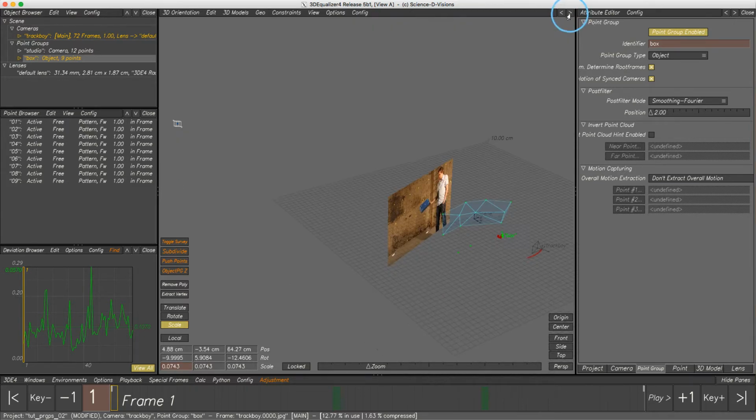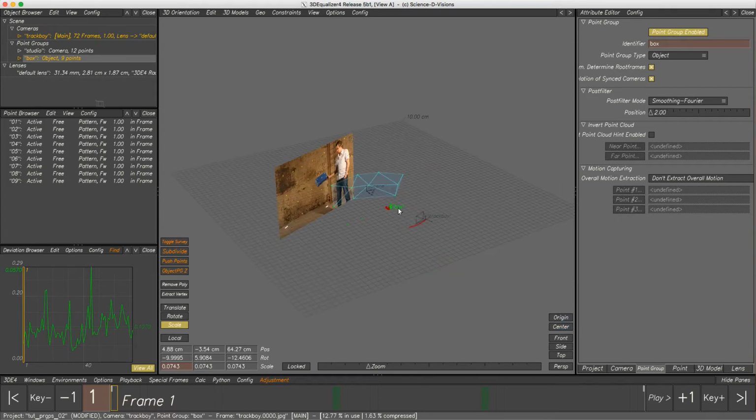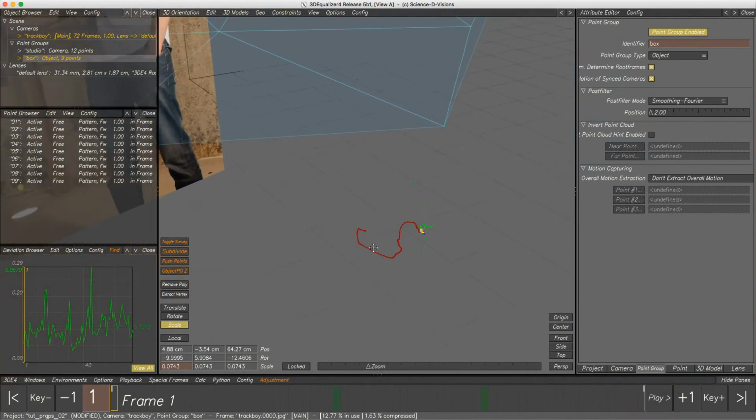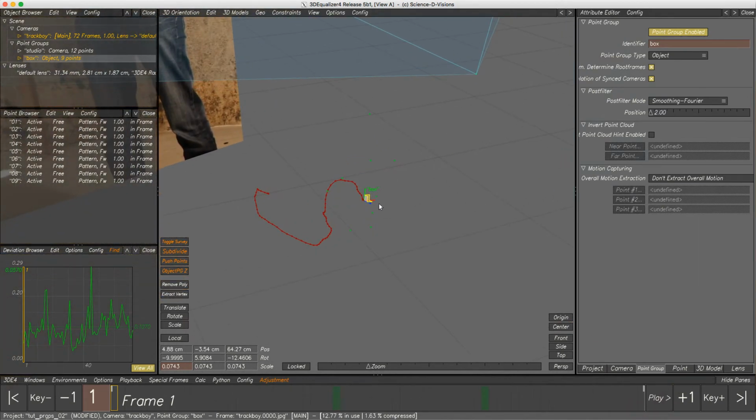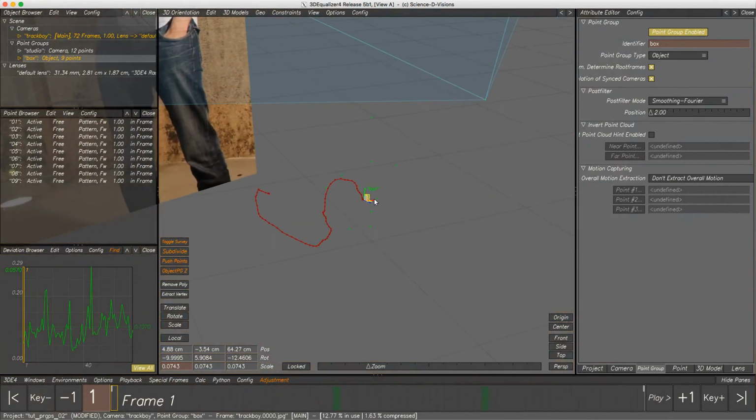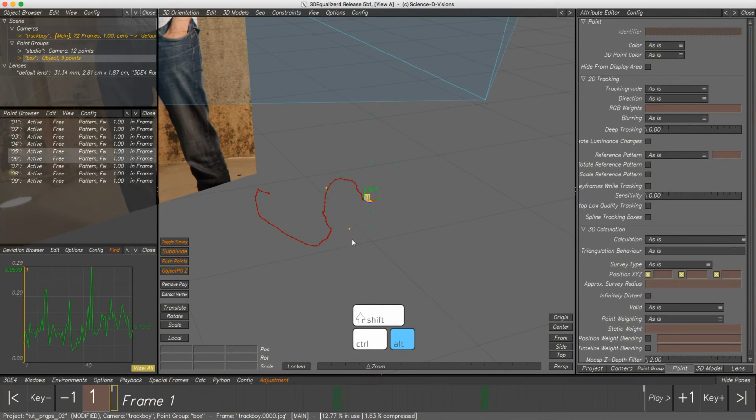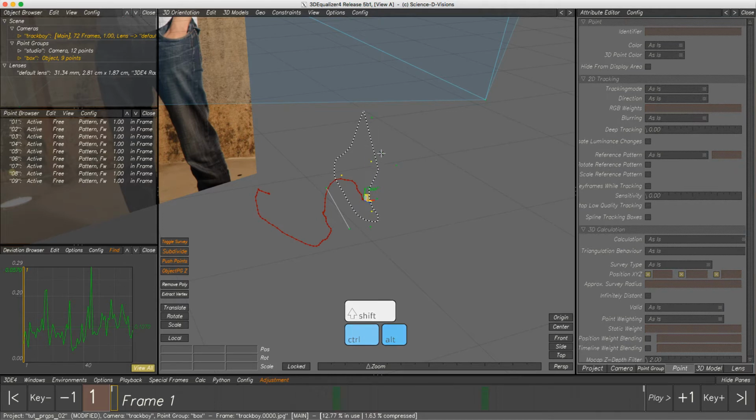So we scaled the box pretty much. How does this affect the box reconstruction seen from the camera? Let's find out in Lineup Controls. But before, we should add CG content to the box for checking reconstruction quality, just like the wall mesh for the camera point group. At first, add some geolines to the box. Select the points that should be connected by a line, then use shortcut Alt and L to create a line strip. Good. We have 3D tracking points on all sides, so add one line at each one.